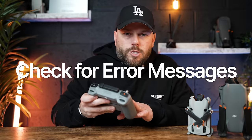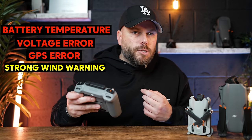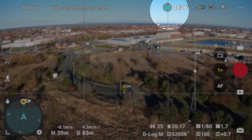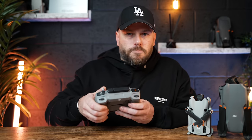Get into the habit of checking your controller regularly. In the top left corner you'll see any error messages — could be battery voltage issues or battery temperature — so just bring the drone back and investigate, maybe swap batteries to be on the safe side. In the top right corner, click the battery icon and it will show a prediction of how long you've got left. If it says 14 minutes and then ten seconds later it's saying five minutes, ask yourself: are you in sports mode? Is there an issue? Bring it back and investigate — always best to be on the safe side.